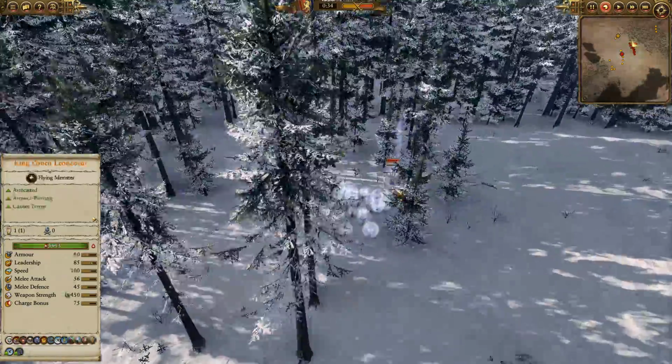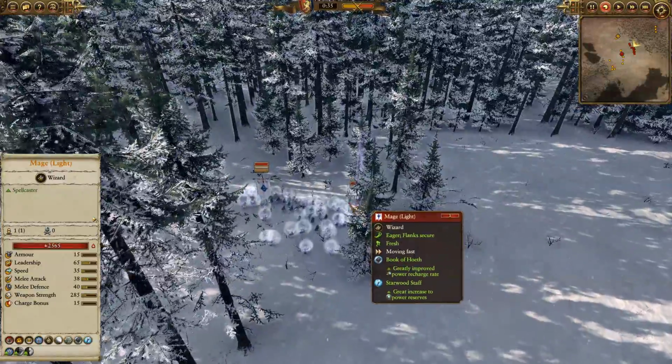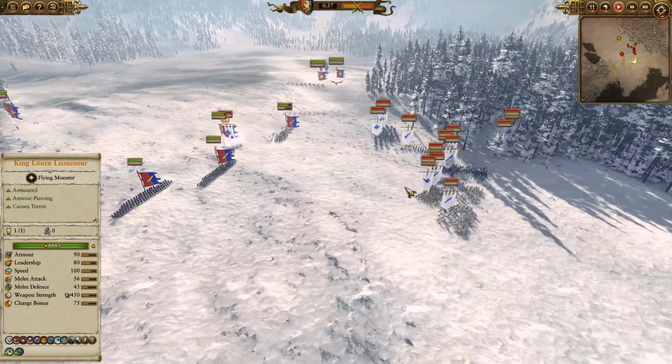He's also got a Mage of Light, so I'm going to have to watch out for that, because he does have a net and fast protection, both very useful spells. And I think that's it. Yeah, he doesn't have anything else hidden in the trees. So very small elite army here.